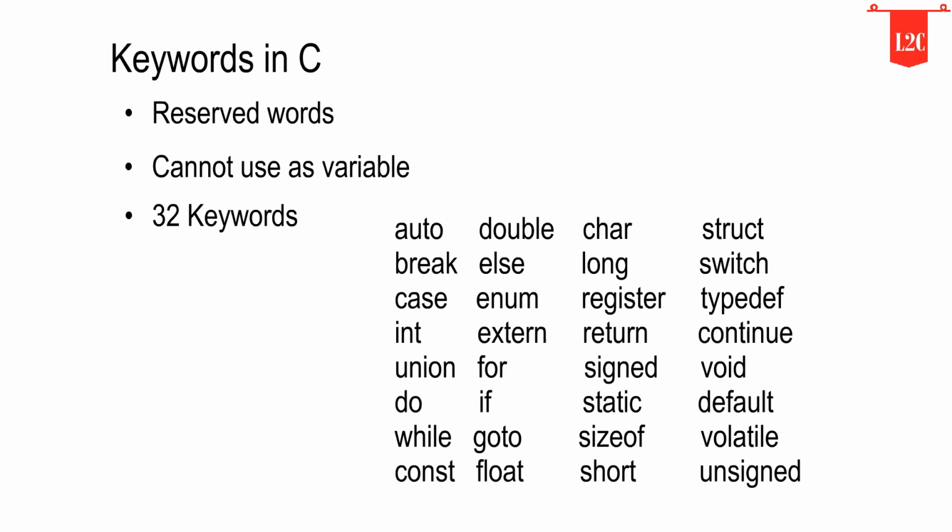The first type is keywords in C. Keywords are the reserved words whose meaning is already known by the compiler. We cannot simply use keywords for assigning variable names, as it would mean a totally different meaning to the word. There are a total of 32 keywords offered in C programming language. The following are the 32 keywords. Some of the keywords are auto, break, case, int, etc. Keynote: all the keywords in C are lowercase in nature.